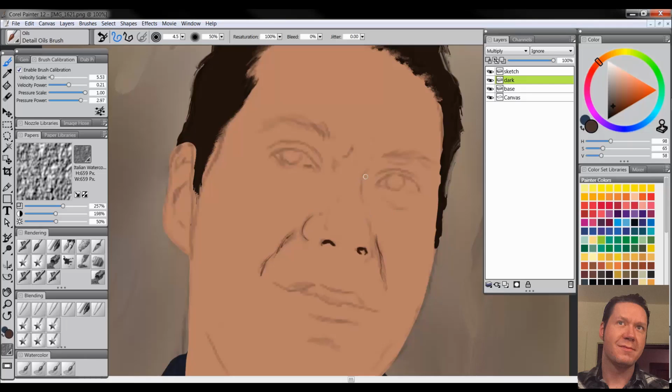So we don't want to make it look like line art. I'm not going to draw in my nose like this and do my mouth like that. I want everything to look more natural and more blended together. So that's why I'm being sketchy and scribbly about it in some places. You can feel free to change this too. Like if you don't like the position the eyes are in, or if there's something wrong with the photo, the person's not smiling or something, you can change all that.